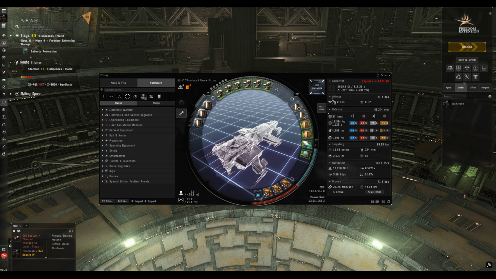If you want to check in the simulated mode, of course all these numbers here are simulated. So if we put some ammo in the guns, it's still going to simulate the fit even though I can't use it technically. And if we just switch off one of the magnetic field stabilizers, you can see exactly what it's giving us DPS wise. 63 DPS, I don't mind if it's a diminishing return, I'll take that, thank you. So just check, they're kind of advisories. We'll see some more when we look at some different fits.